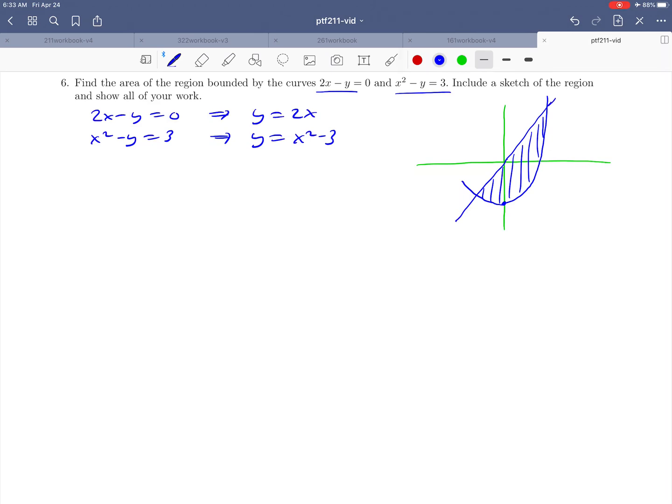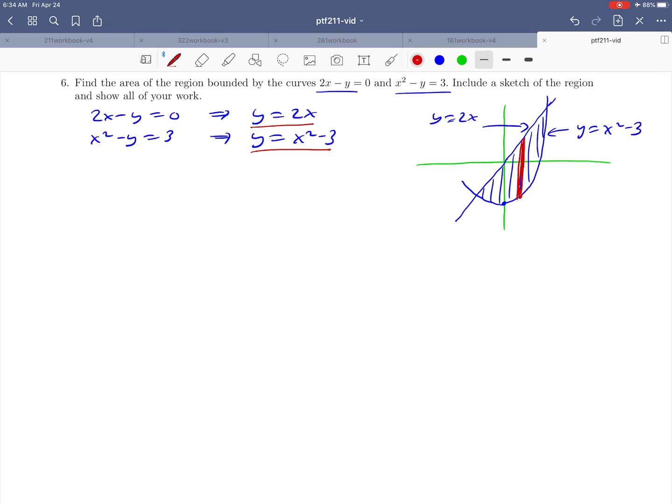Okay, and let's maybe go ahead and label our curves so we can see that as well. So we've got y equals x squared minus 3 there, and y equals 2x on the top. And you might remember that our technique for finding area was we just need to integrate the difference of our two functions. The decision that we need to make is, do we want to think of this as an integral in terms of top function minus bottom function or right function minus left function? Notice that since we're solved for y, it's natural to think vertically in this problem. Think of a rectangle that goes from the bottom curve up to the top curve.